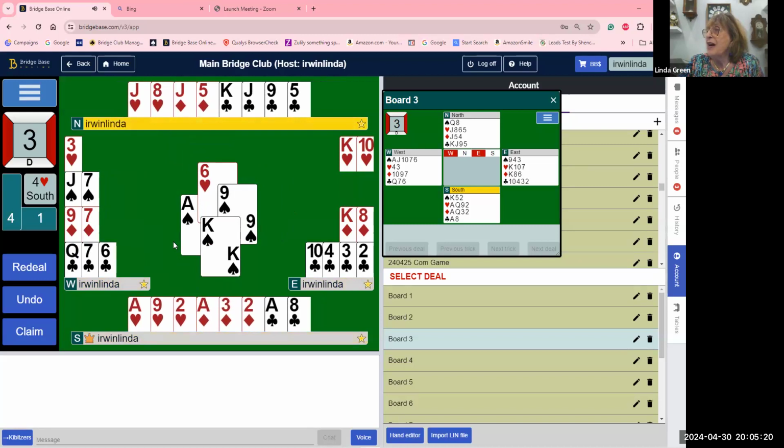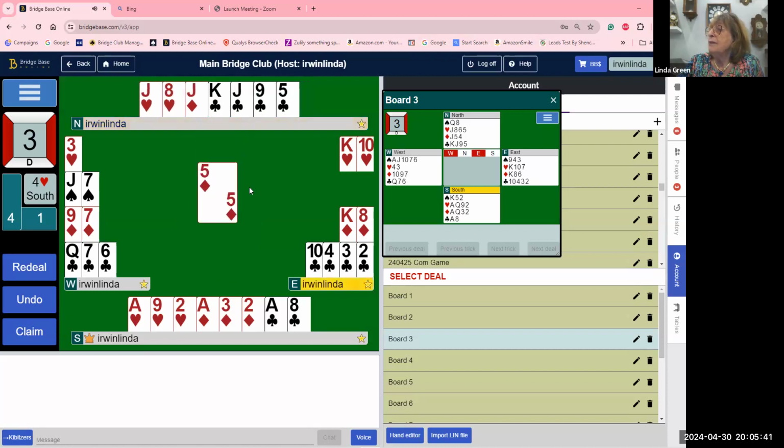Now we have a few diamond losers, and I'm scared about the hearts. So I have to do something, and I'm not sure what to do first. So if I play, I'm in the dummy. I don't want to play the jack of hearts. I think I've got to play a diamond, not the jack. I haven't got the others. And put up the ace.